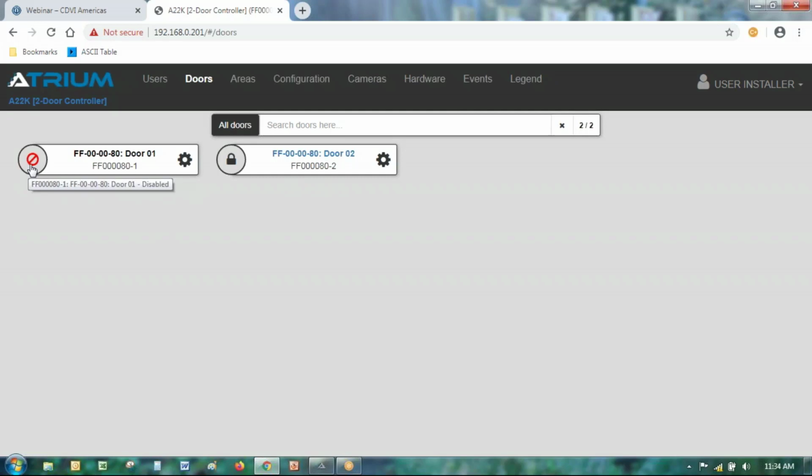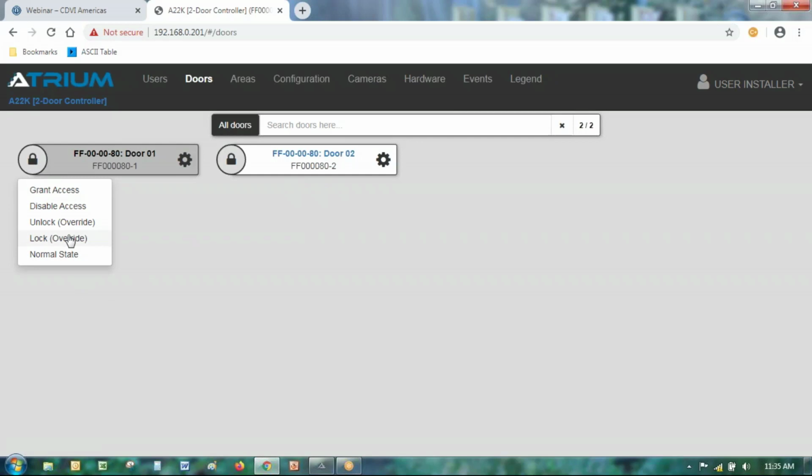If you hover, as I'm doing now, you see that little pop-up bubble indicating that the door is disabled, the name of the door, and so on. If I go to the other door, you see that it's closed, all that information. So right now I'm disabled. To re-enable it, a very quick way to stop anybody from accessing a door is to simply disable that door.